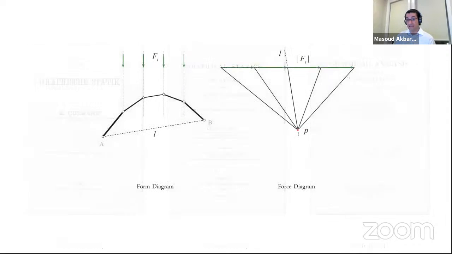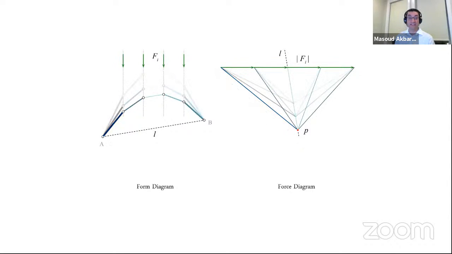In fact, in graphic statics, there are 2 diagrams, geometric entities. One basically represents the geometry of your funicular form, including geometric properties, edge length, applied loads, and the location of supports, etc. And there is another diagram, which is a force diagram, and that represents the equilibrium of forces. And these two diagrams are basically related to each other because each polygon in your force diagram, the closeness of it will tell you that there is a node in your funicular form that is in equilibrium. And the edge length of that polygon would tell you the magnitude of the force in that member.